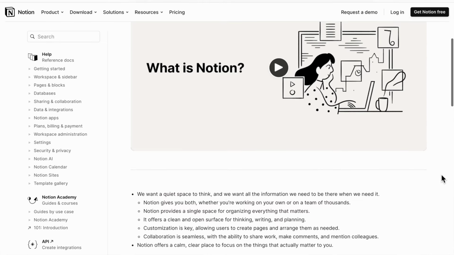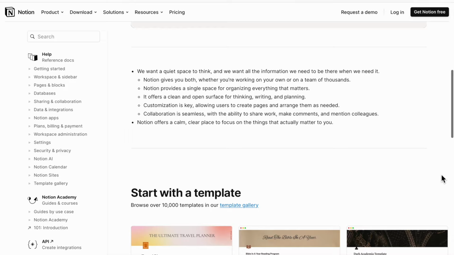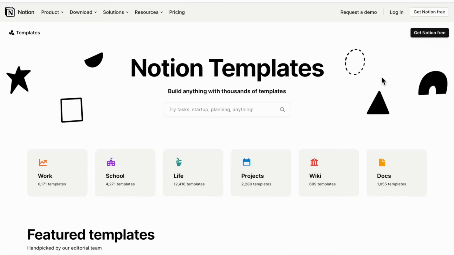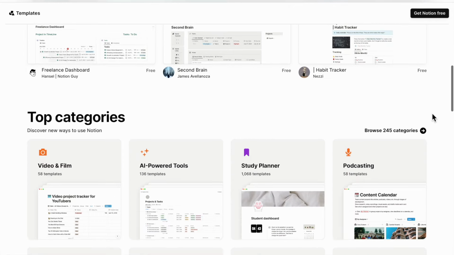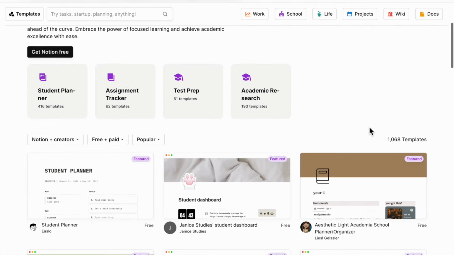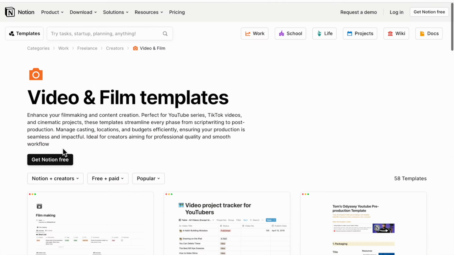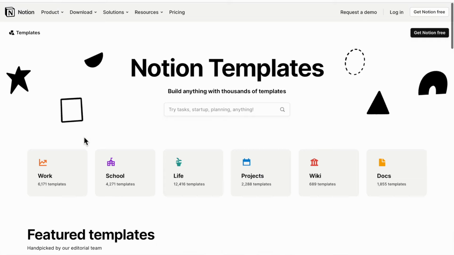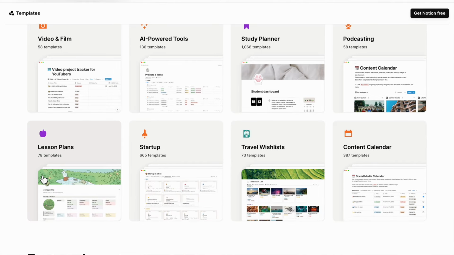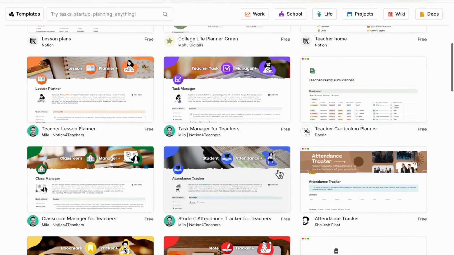But basically, if you did not know what Notion is, I would say it's sort of like an all-in-one app. You can use it for note-taking, for planning things, planning trips, planning meal plans. They have so many different templates as well. This is not sponsored, by the way, but they have a lot of templates that are already there and you can customize it to whatever suits you. And without further ado, let's get straight into it.